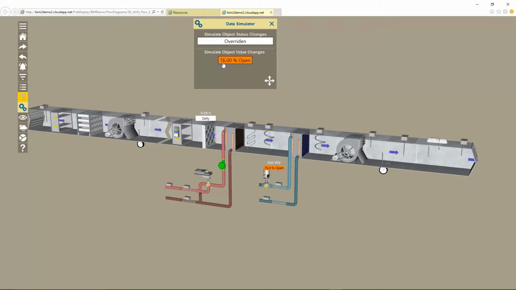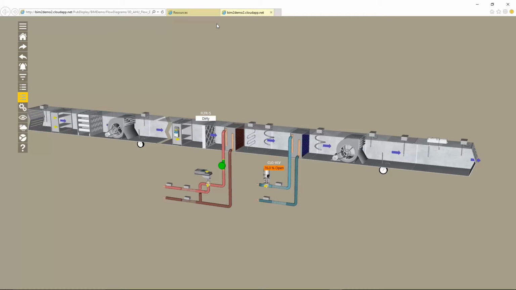The next thing I should bring to your attention, one thing that you'll notice when you bring this up, you don't see a whole lot of data, and that's actually by design. The design concept here is that you don't want to overwhelm a user with a bunch of data that they may or may not be interested in. You want them to be able to understand the operating condition of a piece of equipment as soon as they open the diagram and be alerted to data that should be of concern. So that's why you see that the cooling valve is indicating an override condition. So you see its value, you see that the filter is indicating an alarm condition. That's why you see that data. And so that data can't go away because those are two facts that the user should know when they navigate to this display.